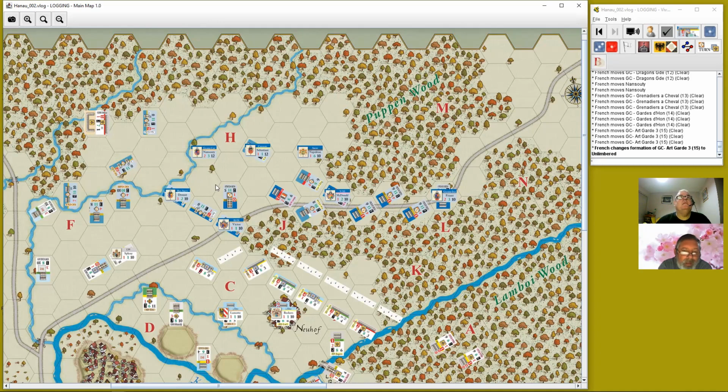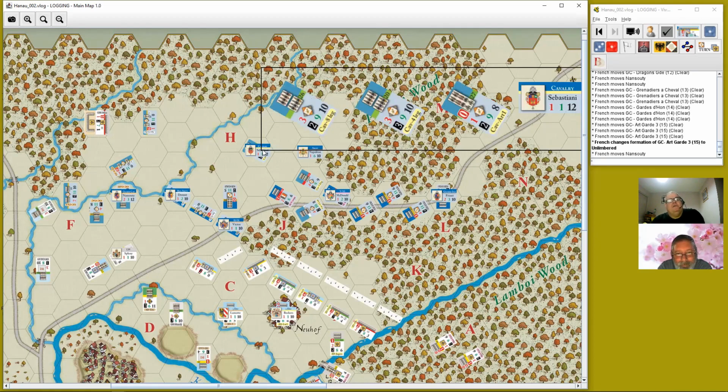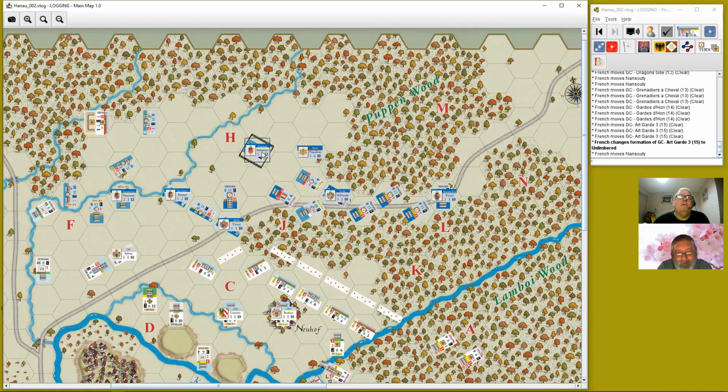I'm starting to feel another ouch coming on. One would hope so. Yes. Okay, then Nansalty moves up to there. Yeah, I mean that's the whole point: if cavalry threaten, you form square, then you bring the artillery up and hopefully blow the poo out of them. Yep. Yeah. All right, and then I'll move Sebastian.